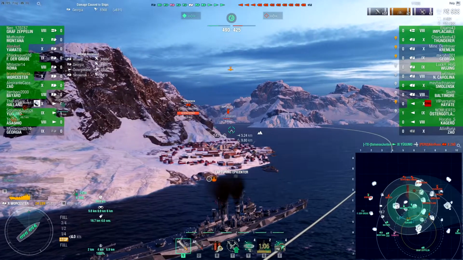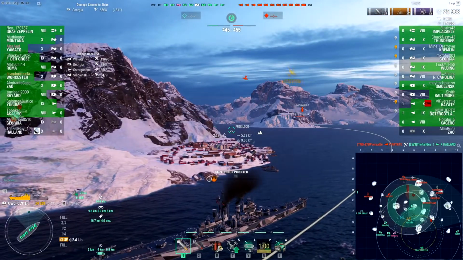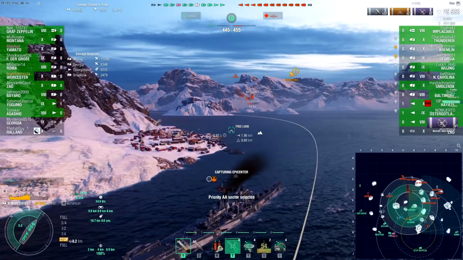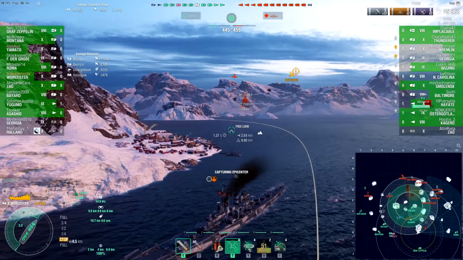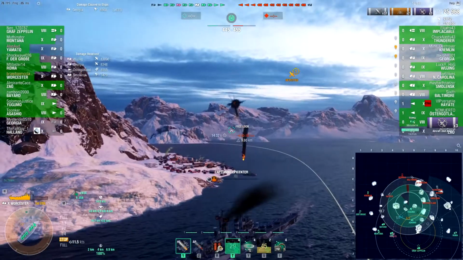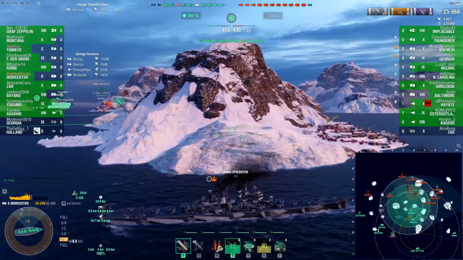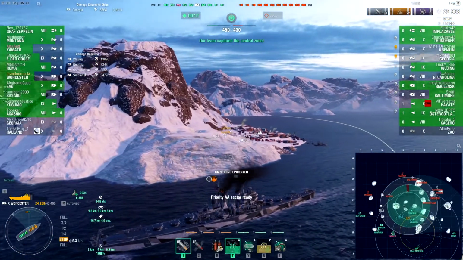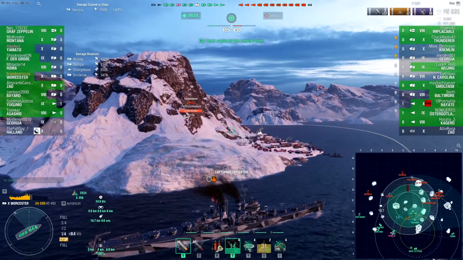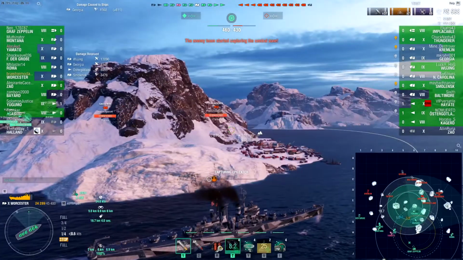And I am running a range mod on my Worcester just so I can actually fire at a distance sufficient to engage targets. And of course, the aircraft carrier is now also deciding that I will be his preferred target. This isn't a smart move on his part, as I am a light American cruiser with defensive AA. So he doesn't get a single attack off of that flight. And he's going to eventually learn that he shouldn't engage me, because I don't appreciate being engaged by aircraft carriers. So he's going to be seeing a lot from us.